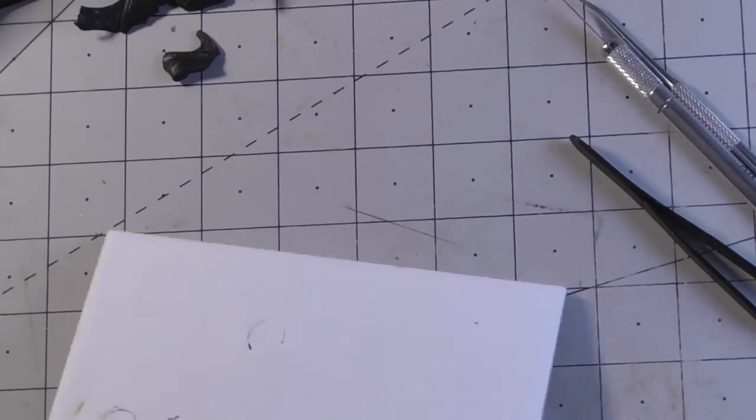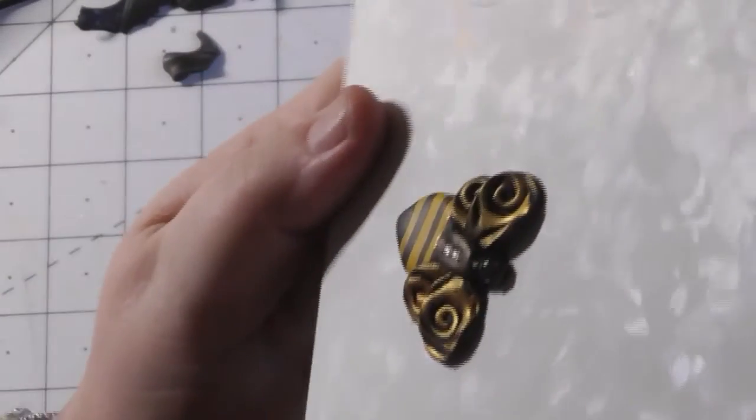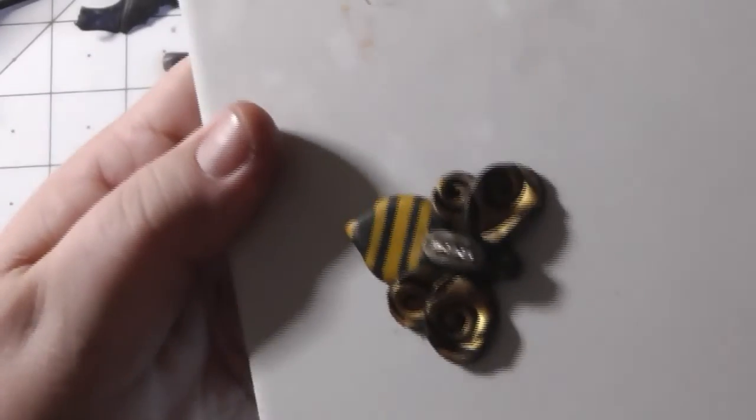Okay. So that's what we've got, ladies and gentlemen. So that's one with a white bottom. Yellow and, well, it's more of an orangey sort of black bottom rather than a yellow one. Okay. So, there you go.